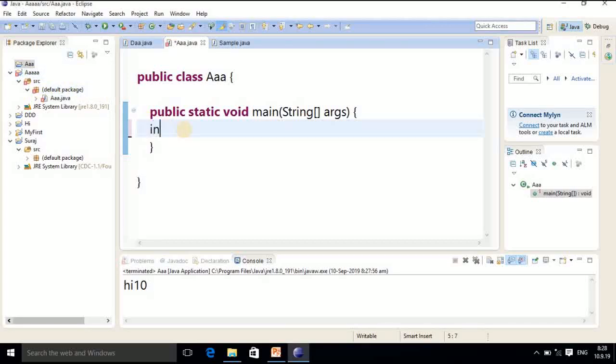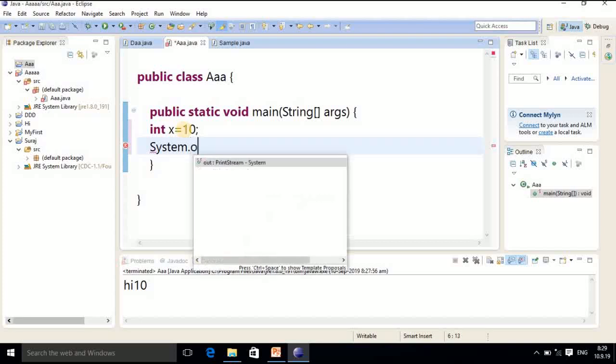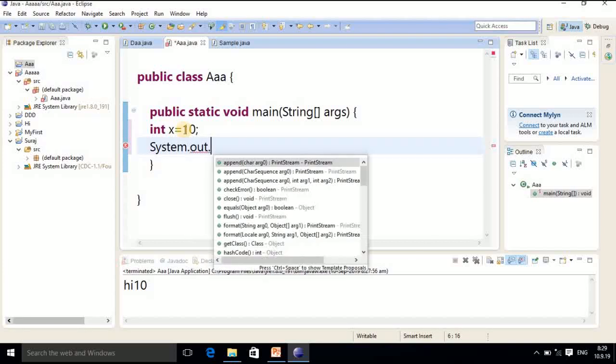So here straight away I declare the variable int x equals 10. That is my variable. Whichever type of variable you want, you can do. Then I want an output statement.